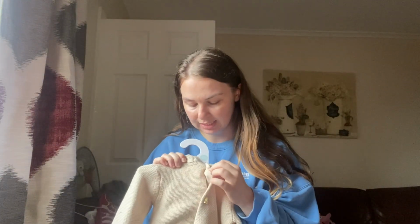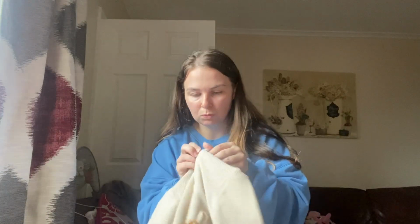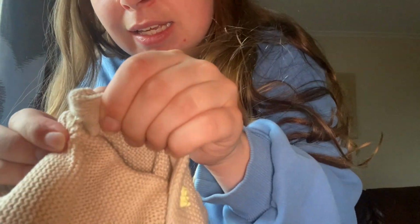But yeah, there's press studs, and there's these bears and elephant ones that she's got. So I need to take up sewing as a hobby, because you wouldn't even be able to tell. It's not amateur, whereas obviously me doing it would be amateur. And I don't really mind this going through the hole. It's more the buttons that I don't like. Oh, it's a bit stiff because she hasn't worn it yet. But yeah, it's not amateur at all.